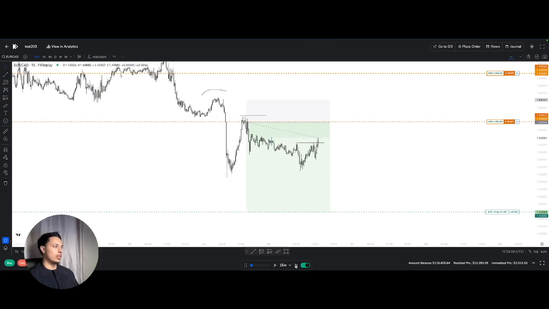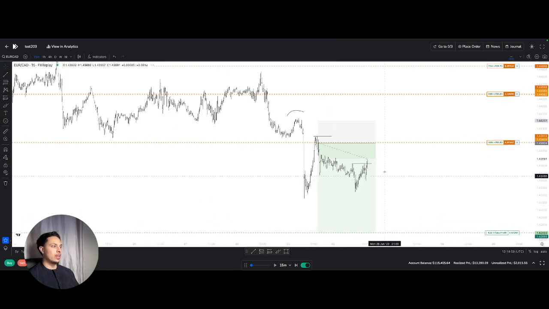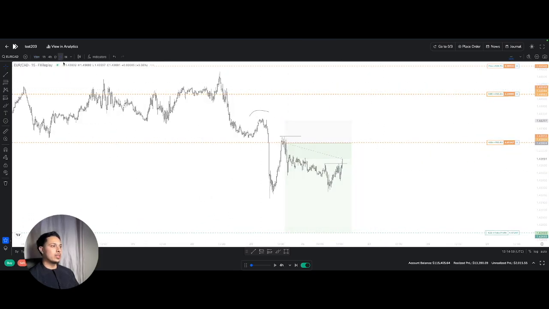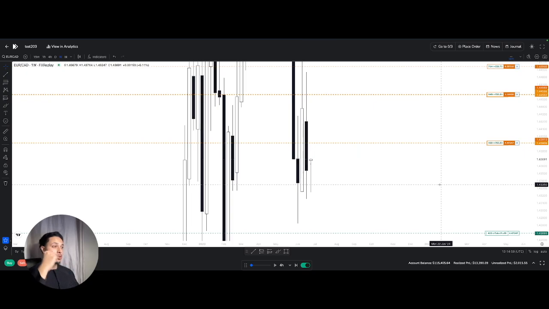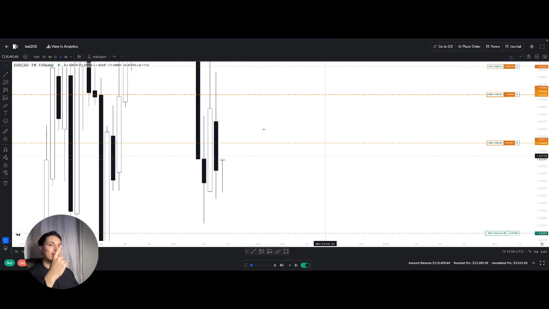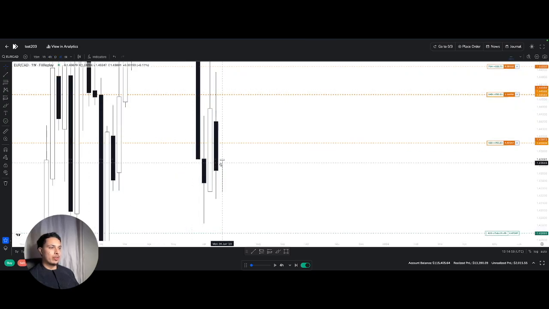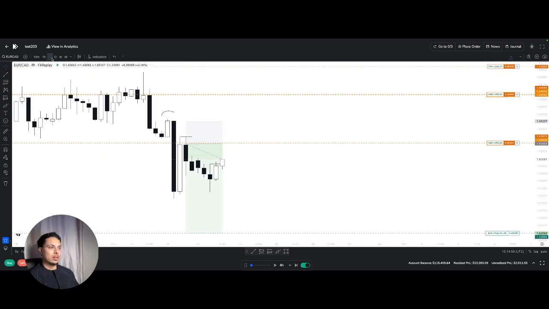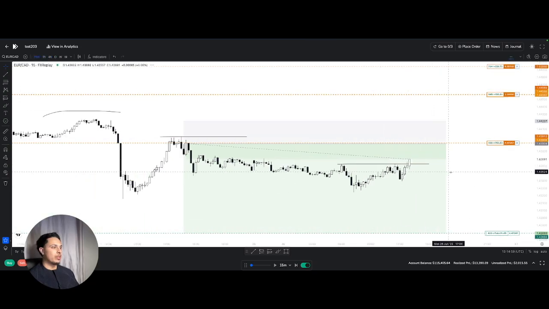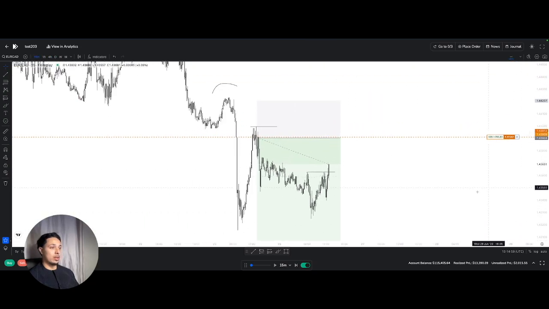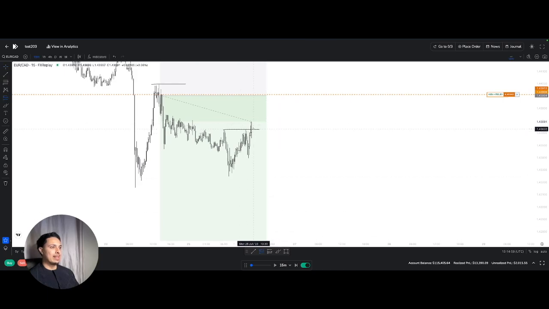Price goes up higher. Where does New York session start? New York session starts right here. Same idea though. Where's the weekly? Again, you see how I'm really focused on the weekly high and low being printed, like we mentioned. This could be a decent entry and the price ends up creating a small wick and then continuation. So that could be something I'd be willing to play. Again, playing the same theory.